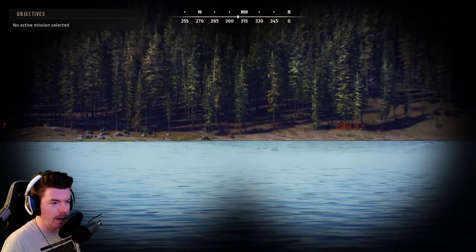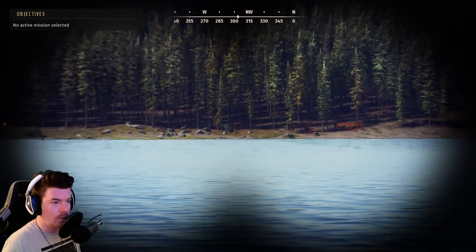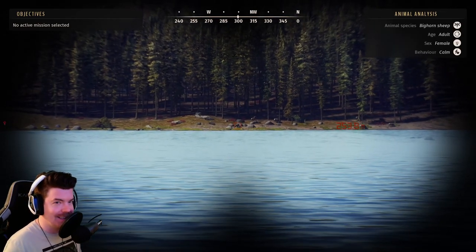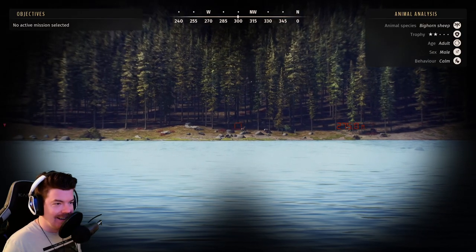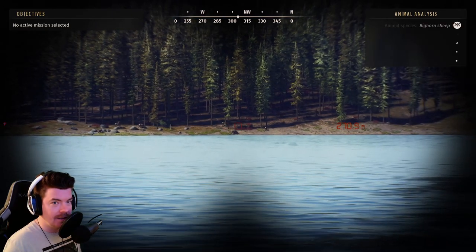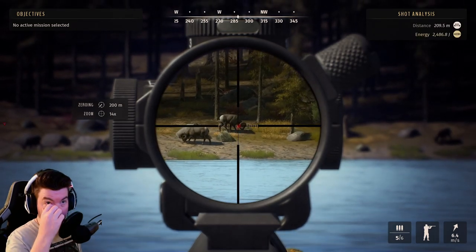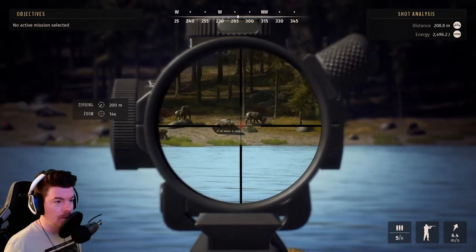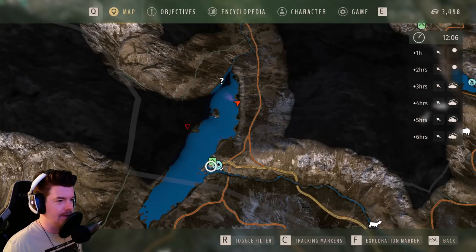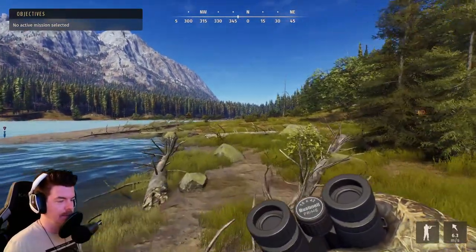Oh, hey, Bighorn over there. Let's go. Four star mature. Oh my gosh. What the heck? Are you kidding me? Yeah. Oh yeah, he looks big. Big one. Doesn't look super old, so that's good. And it's close. Look how close it is to the outpost too. Like, we can keep a close eye on that thing.